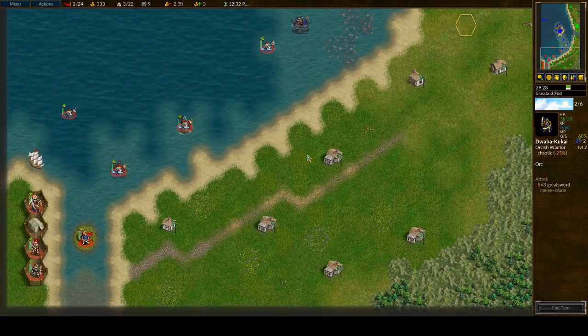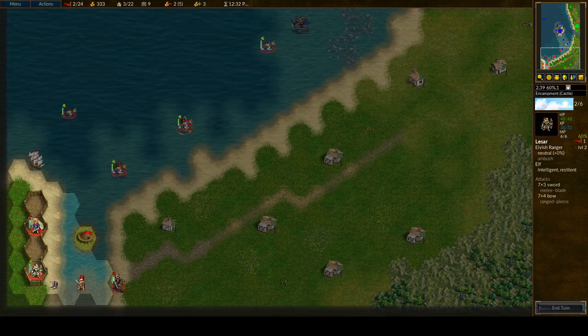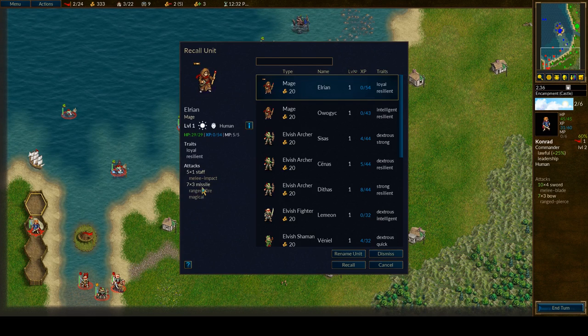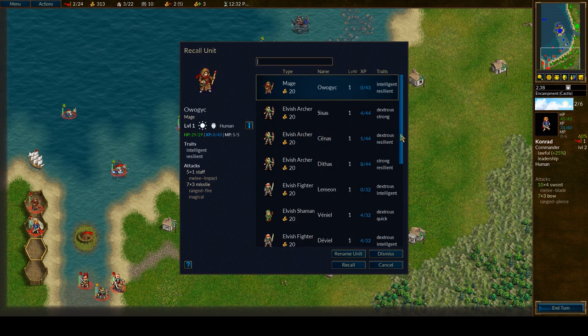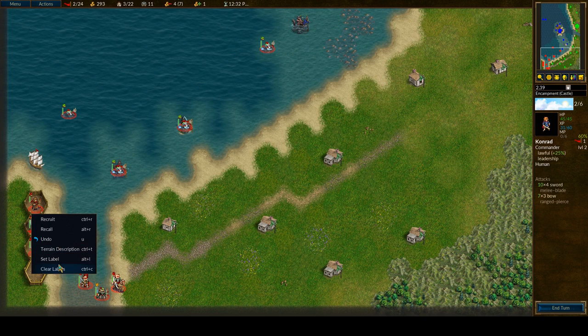So this guy's actually recruiting quite a few level 2 units, which is a little bit scary. Our units, of course, have to cross this ford very, very slowly. It doesn't hurt to recall mages, because they already cost 20 gold, so we're definitely going to recall our loyal mage. And let's also recall our druid for healing purposes.